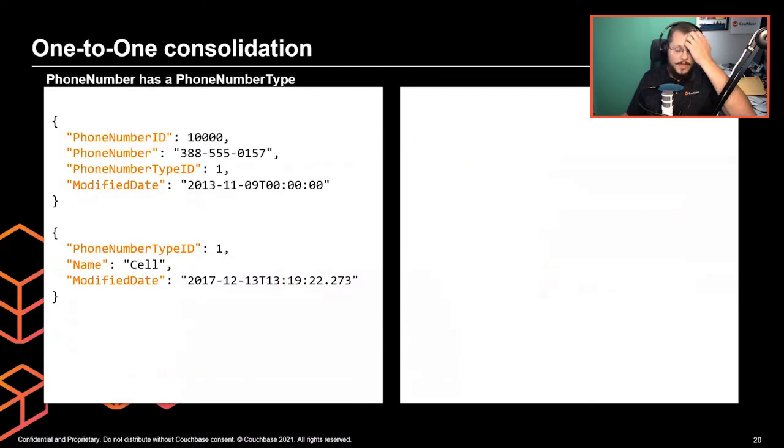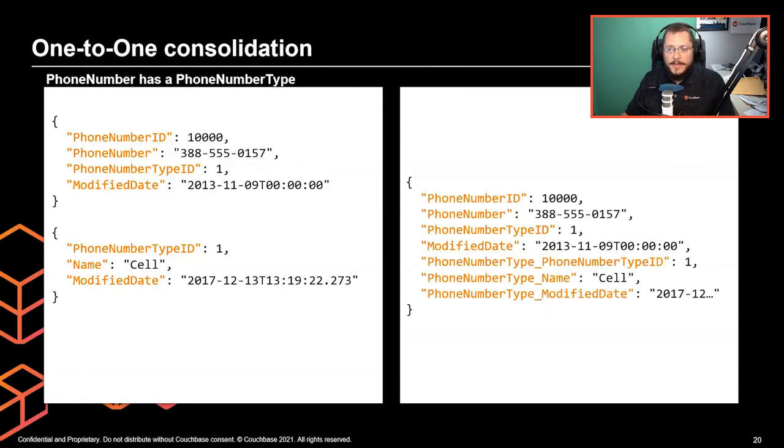Another approach is a one-to-one relationship in a relational database. So an example might be here, phone number has a phone number type. And it works the same way in relational. There is data for the phone number in one row and data for the phone number type in a different table in a different row. And again, with that utility that I wrote, you can specify which collections get combined. So this is how they would look if I combine them into one single document. Now a single phone number record is the end result, and the type information is embedded into that. So there's no need to join to get that information anymore.